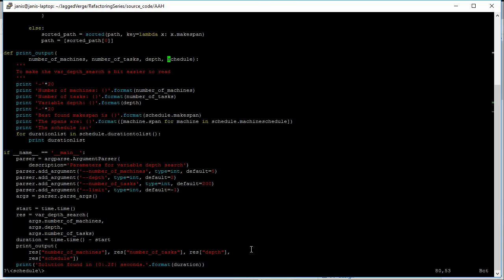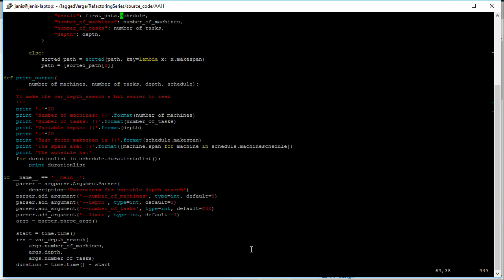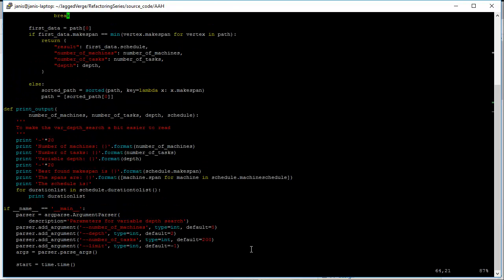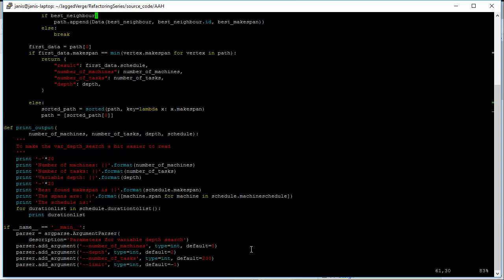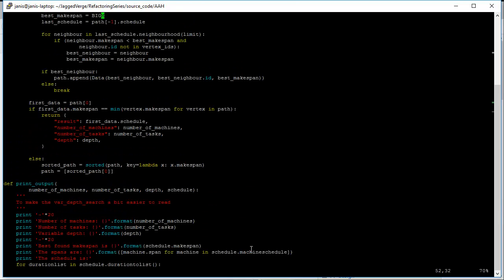Let's see, where was schedule? First data.schedule. So it was returning something but printing something different. That's slightly disturbing.